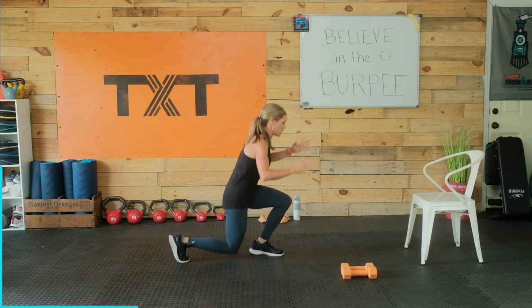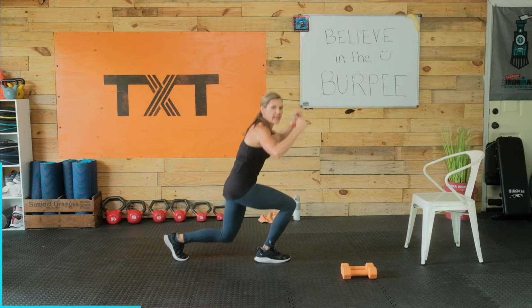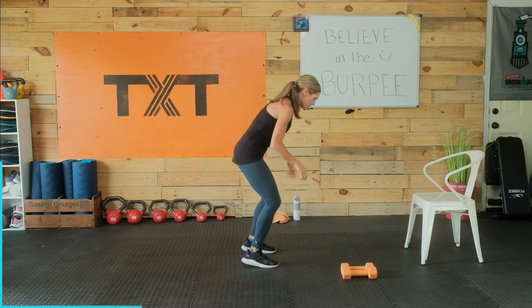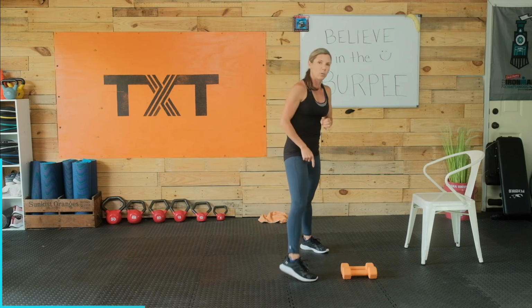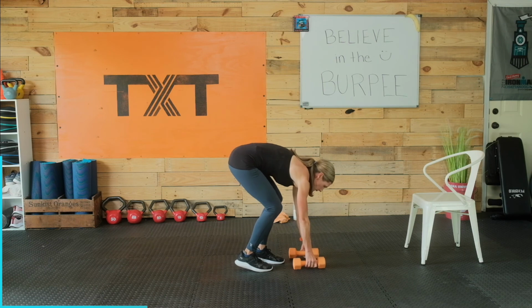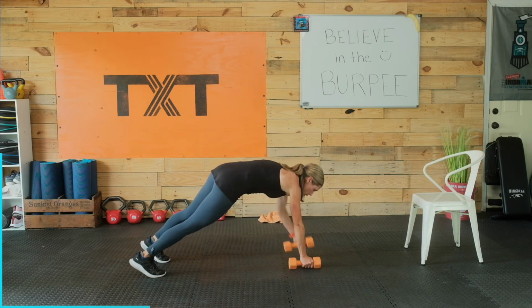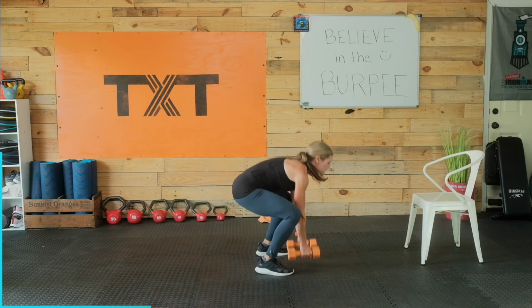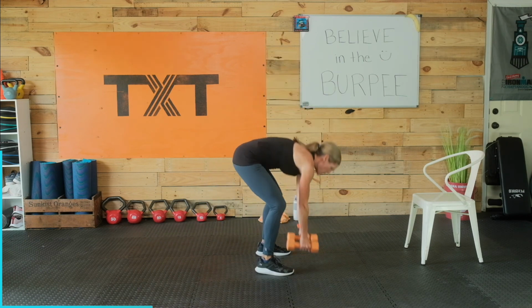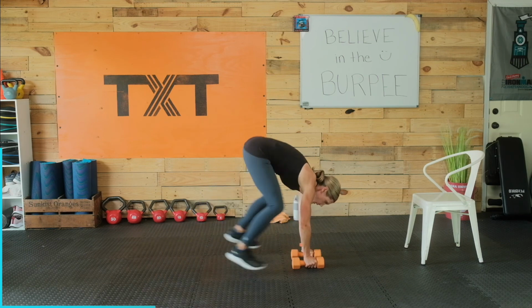Split, I believe this is number four. I could be wrong, but that's okay, because we're gonna stay here for about 10 minutes doing these today, so no worries. All right, we're gonna go into a row with our burpee. No push-up yet, we'll get it on the regular good old burpee, okay? So we're gonna jump back, row, row, jump it in to stand, okay? Back down, row, row, to stand for two.